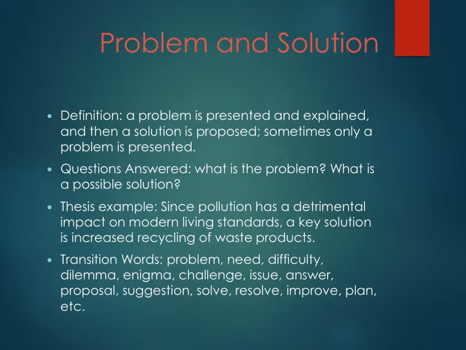Thesis example: since pollution has a detrimental impact on modern living standards, there's our problem. A key solution is increased recycling of waste products. Transition words would relate to problem or solutions: problem, need, difficulty, dilemma, enigma, challenge. Enigma is a mystery, by the way. It's a great word. Issue, answer, proposal, suggestion, solve, and of course, don't forget things basically like solution.